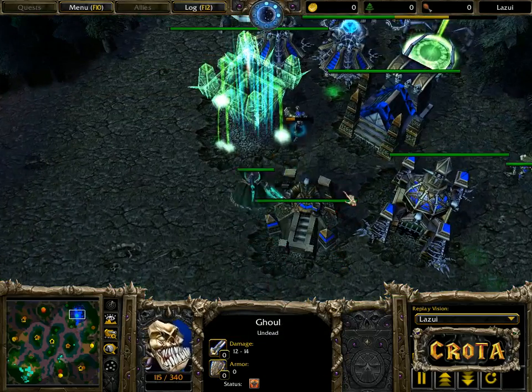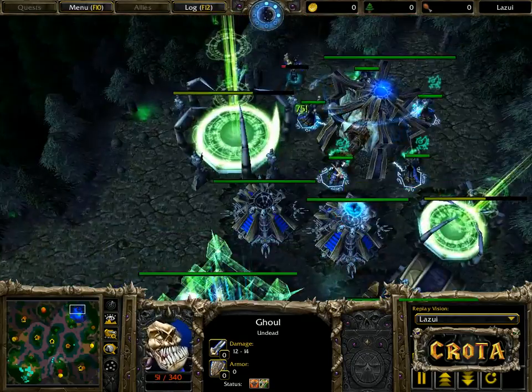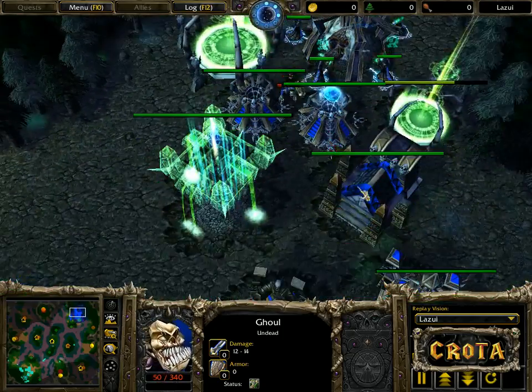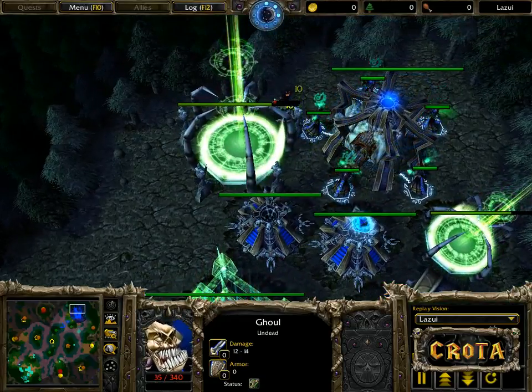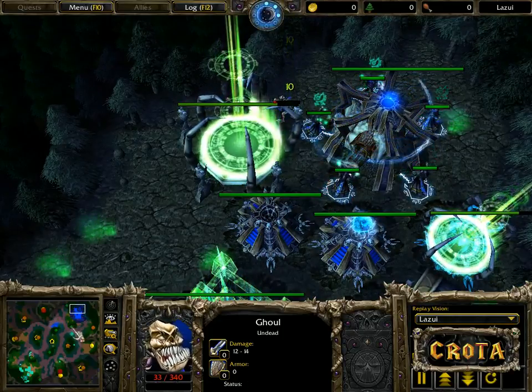Ghoul down to 115 hit points. Is it going to be able to get away? Well, no. The Death Knight may be able to get a Death Coil off there if he tries to get it into position. Is the Death Knight right there? Let's take a look at that. That ghoul is just regenerating hit points on Blight, and yes, you do regenerate hit points slightly faster on Blight, and that may give him the advantage there.